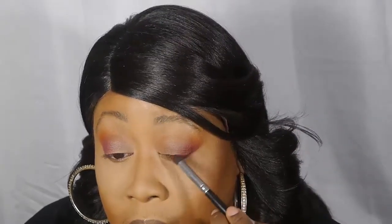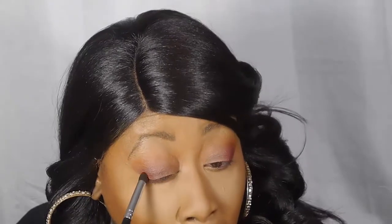Now I'm going in with a more densely packed dome shaped brush. That is from Coastal Scents, that brush. And I'm just going in from the outer corner in with that color just to deepen up the outer V area and give the eye more definition. I'm using circular movements to do this.